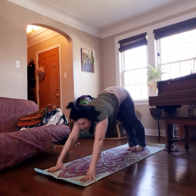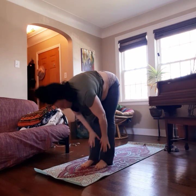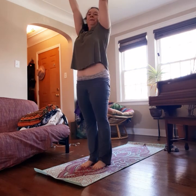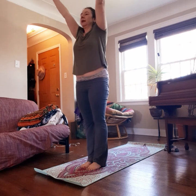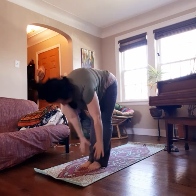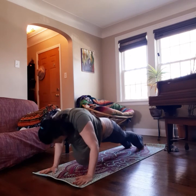Look at your thumb and forefingers, bend the knees, weight in the front of the hands. Inhale, then exhale — step, jump, or walk to the front of your mat. Inhale flat back, exhale down, inhale all the way up, exhale palms to chest. Inhale up, exhale back bend, inhale up, exhale fold forward, inhale flat back, exhale down. Find the corners, bend the knees, inhale, step or jump back into plank. Exhale through another vinyasa.